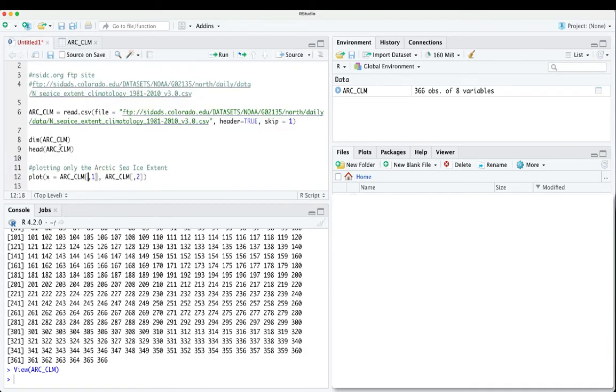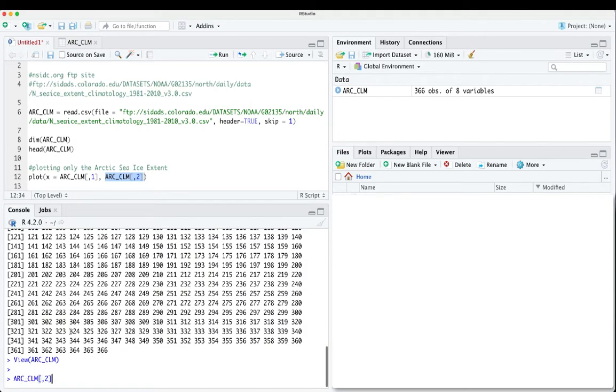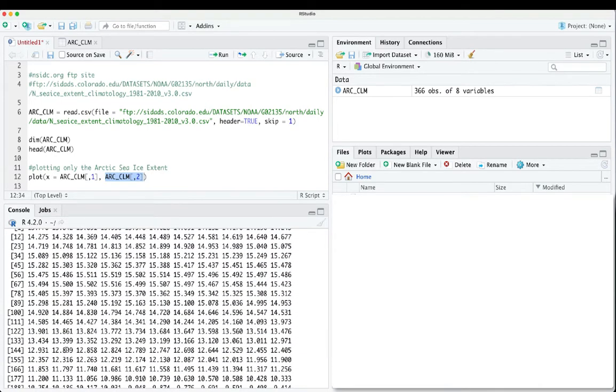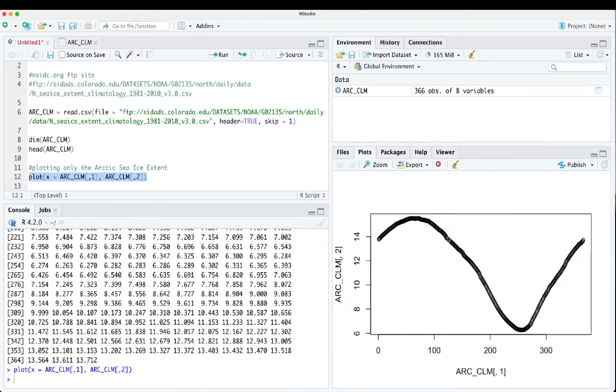And the way that's denoted is by saying I want all the rows, so I put nothing here, comma 1. That's that entire column. And then here's arcclim comma 2, which is that average extent. And again, I'll just pull that out just like that. There's our data that we're going to plot. And so far, so good. So if I actually just put this in here and run a plot, you'll see that we have data.